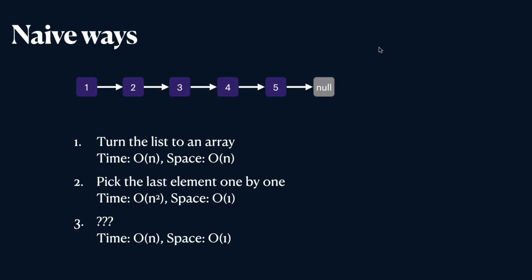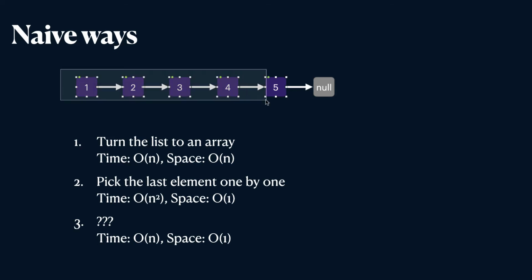We have some naive ways to do that. First way to do that is to convert our linked list to an array. And it's a very widespread solution. So a lot of people without special knowledge of linked lists will attempt to do that in that way, and it's perfectly fine, I think, unless we want a better performance, better runtime or space complexity. So let's see how it's done.